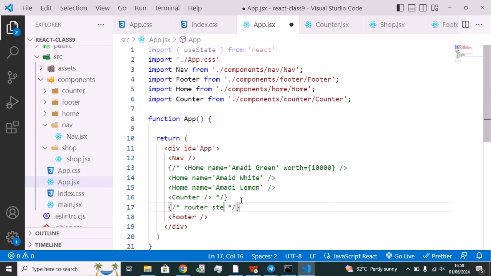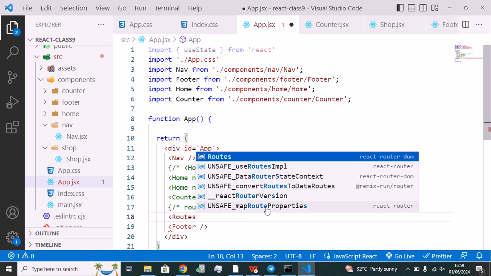So I'm going to come here. I'm going to automatically import 2 things. Routes. You see that one, plural, routes. So I'm going to wait for my emit to come up. So you see Routes from React Router DOM. I'll click that, and you see the automatic import.